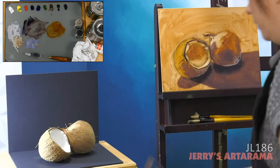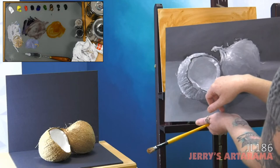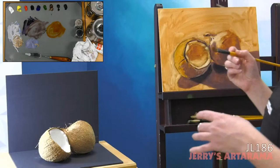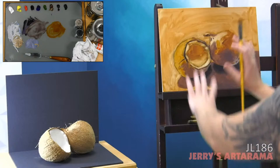So, for instance, if you wanted to see it in black and white, I only have a pure white right here. There is a touch right here, the tiniest touch, and then over here. That is the only spot on here that is actually pure white. So, anybody who is familiar with makeup, don't highlight your whole painting.